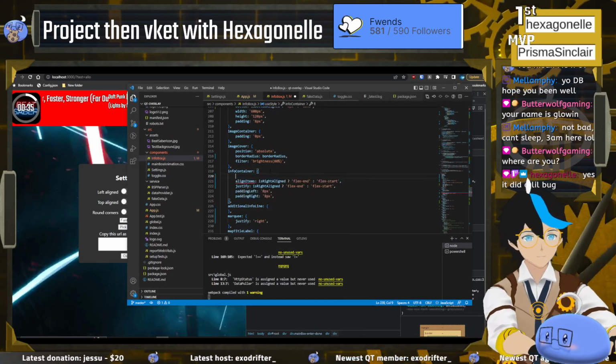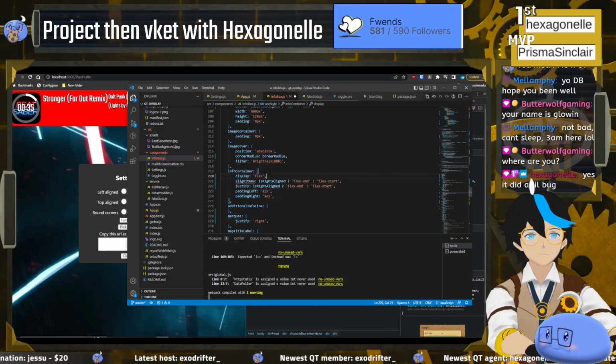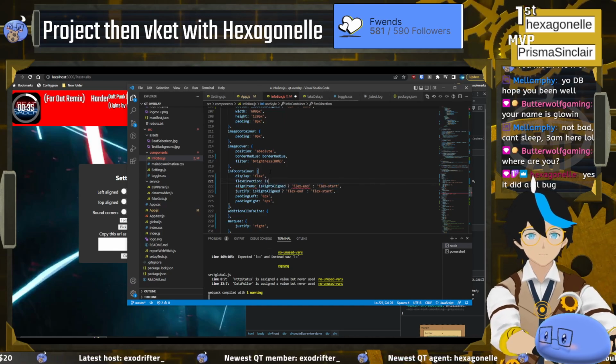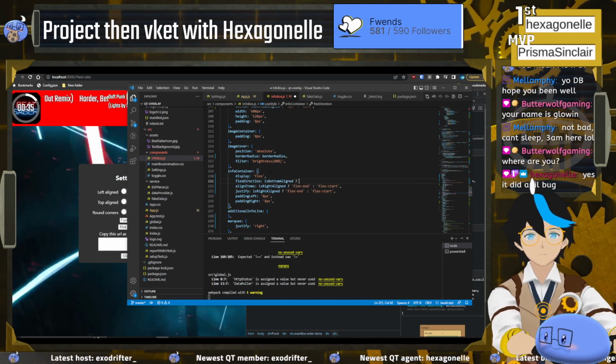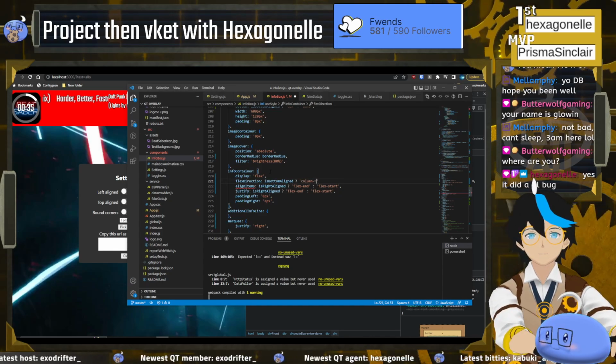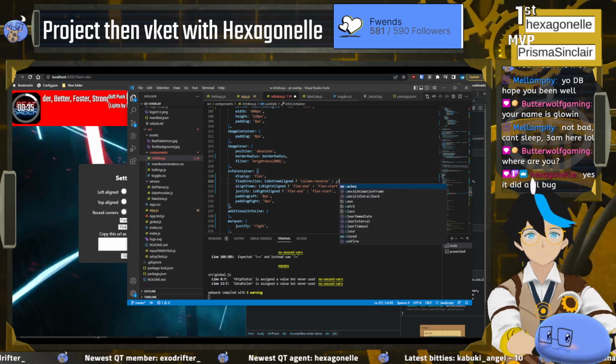So let's add that. Display flex, and flex direction is bottom align. If yes, column reverse, otherwise just column.